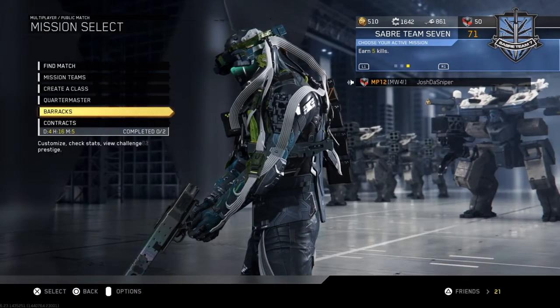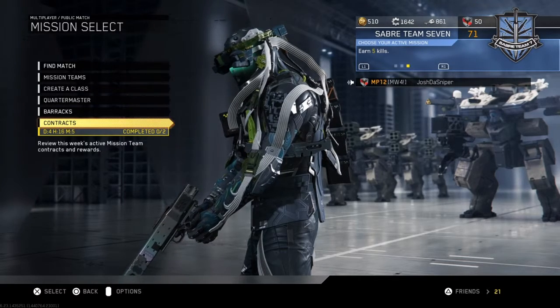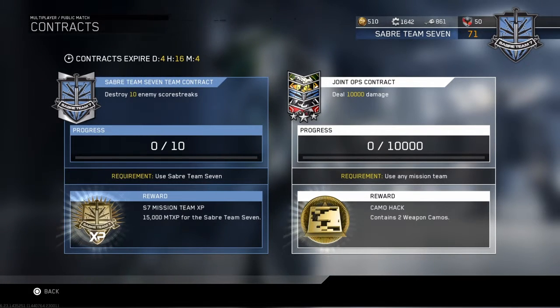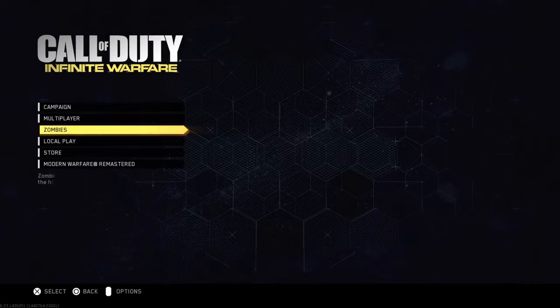Welcome to another video on Call of Duty Infinite Warfare, and we're going to be talking a little bit about Black Ops 4 right after we go over the weekly contracts. So this week we have two weapon camos, and no requirement for that, and then we also have 15,000 XP for the Saber Team Mission Team. Obviously you have to use the Saber Team 7 Mission Team.